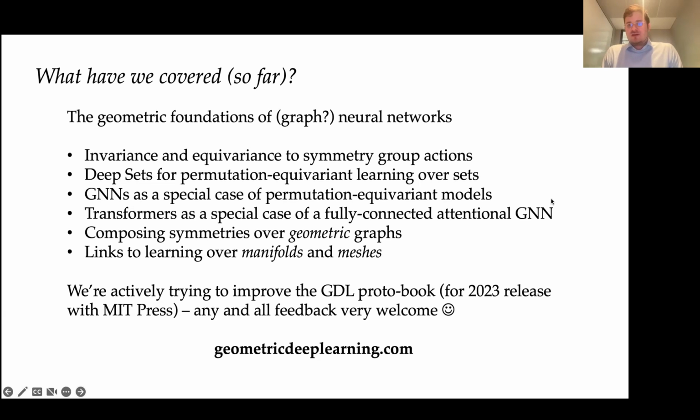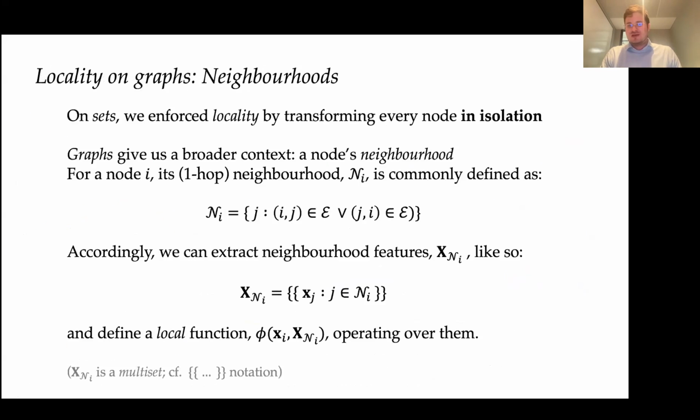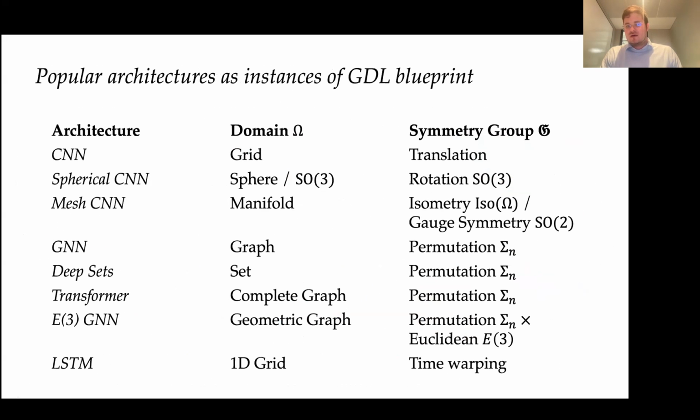Yeah, that's a great point. So I'll just quickly scan back to the table of architectures so we can look at it together. Basically, yeah, we do cover LSTMs, and as we say here, it's a one-dimensional kind of oriented grid. As you said, there is an order temporally, and it matters. And in fact, the symmetry group here is not really translation equivariance anymore. It's possible to make it happen, but you need to do some wacky stuff to the input.